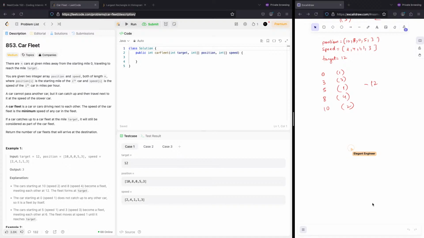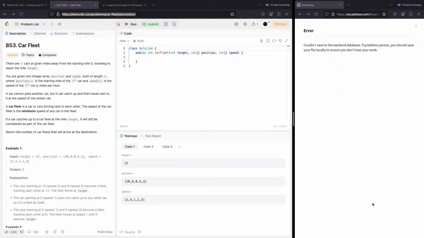Now think of it like this: 0, how much time will it take? It will take 10 seconds, but there could be a case that if there is no car behind it, then no one will ever cross it. So, for example, 10 will reach by itself.